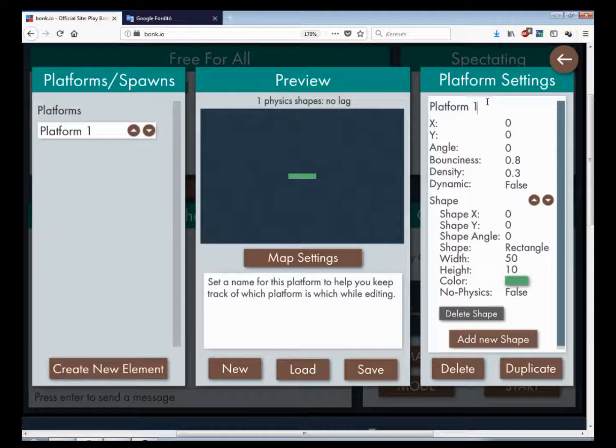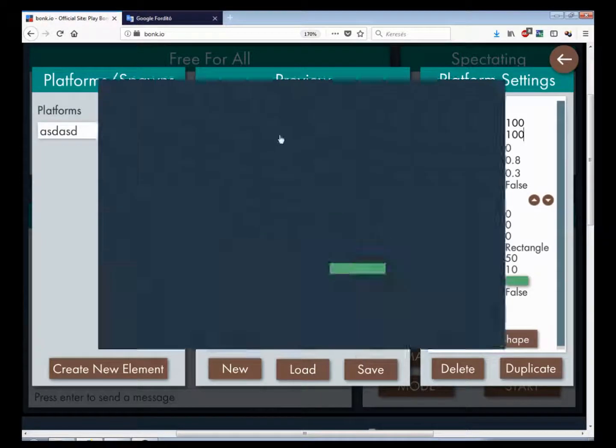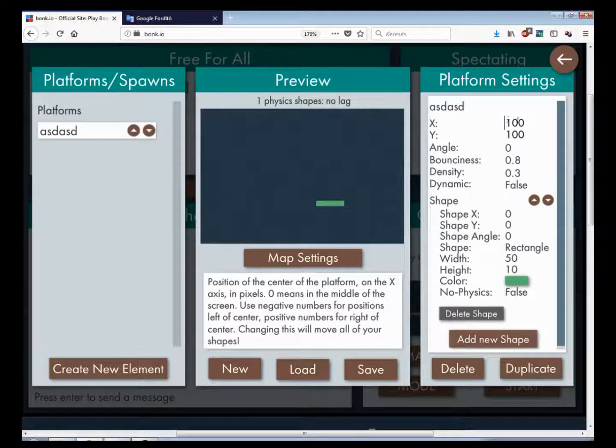There's a name of the platform. You can change it to anything. Then there are the x and y coordinates of it. These stand for the position of the platform. So as you can see, if I change these, the position of the platform changes.